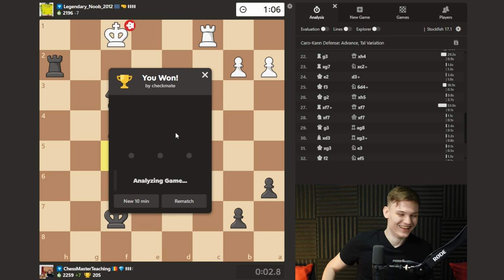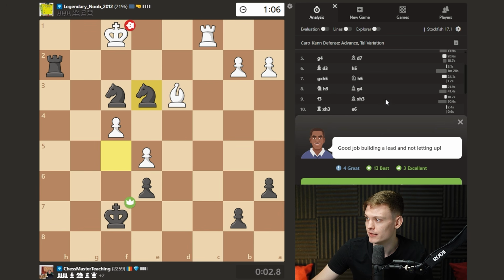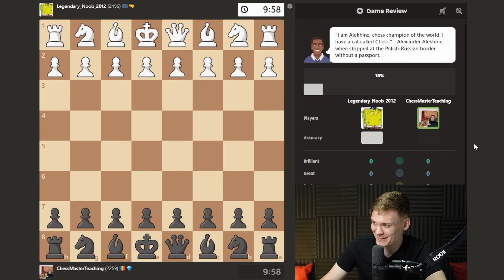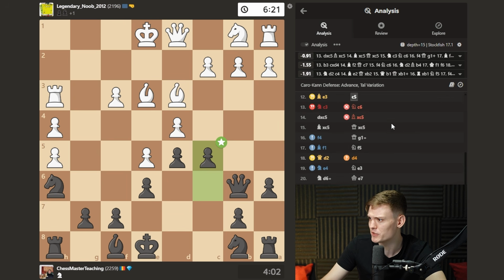Woo! Have you seen that? How did this happen? How on earth did this happen? Well, everything was calculated since I played this move, a6. Everything worked out as planned. Now, was this an accurate game? You just know that this was not an accurate game. Was it a pretty fun game? I'd say maybe it was somewhat fun, somewhat accurate. Somewhere in the middle.